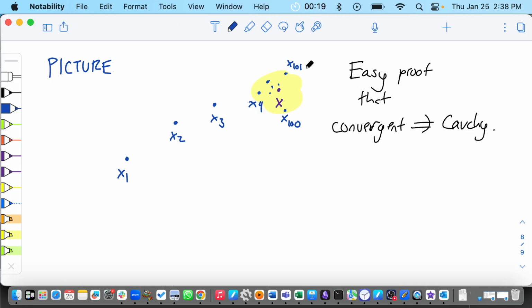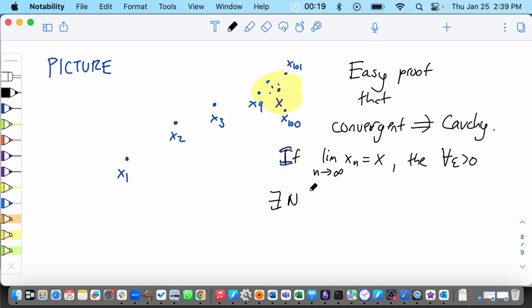Let's turn that into a little proof by writing it down. So we have the picture, let's write it down. If the limit as n goes to infinity of xn equals x, then for all epsilon greater than 0, there exists n such that the norm of xn minus x is less than epsilon for all n greater than n. And we know that whatever we get at the end is going to be double as much. So why don't we do the really slick thing, and we'll put an epsilon by 2 now, and then our epsilon by 2, when it gets doubled, will turn into epsilon, and then we'll have completed the proof.